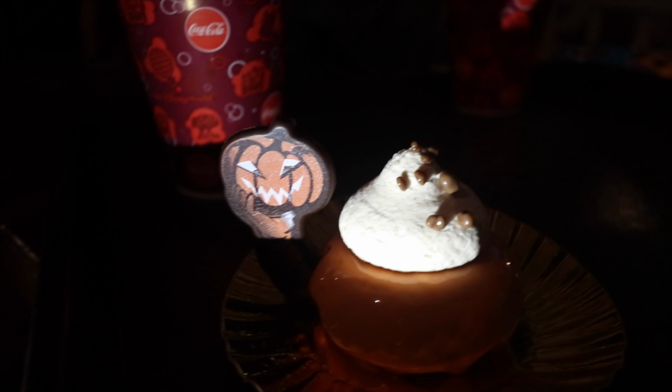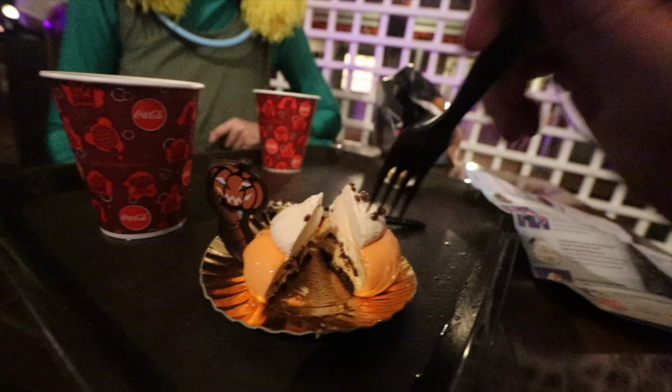That is a spooky little cheesecake. Let's cut it open. Alright, there's the inside. See how this little bugger is. It tastes like a gingerbread cookie. That would be the best way to describe it. That cheesecake, really, really good. I would give it like a 9 out of 10. I would eat that thing again and again.